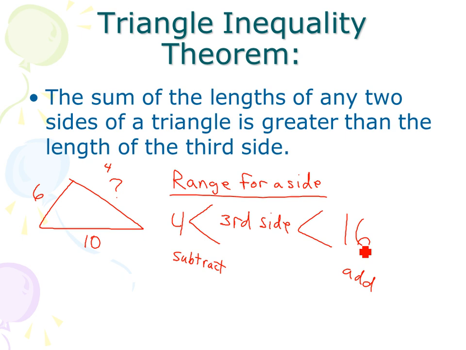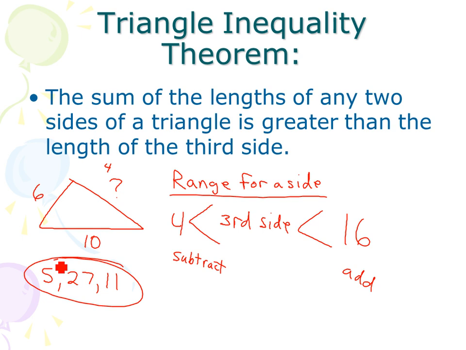The other thing they're going to ask you to do is they're going to give you 3 numbers. Give me 3 numbers. 5. 27. 11. And they're going to ask you, if I have those 3 lengths, can they form a triangle? So we have, let's say this is 5, this is 27, and this right here is 11. Can they form a triangle? No. It's not going to work, is it?